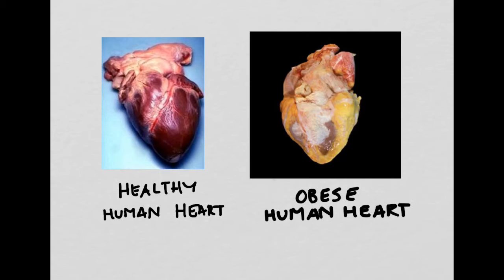Now we can see what it would look like inside an obese person. You can see that the heart is the same basic shape but it's covered in this greasy tissue on the bottom portion. This is what we call fat or adipose tissue. If this person's heart has this much fat on the outside we can only imagine what the insides of all their blood vessels look like. They may or may not be clogged and that might lead to some of the conditions that you guys researched earlier this week for homework.